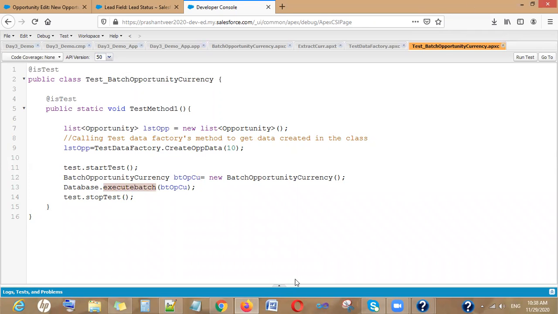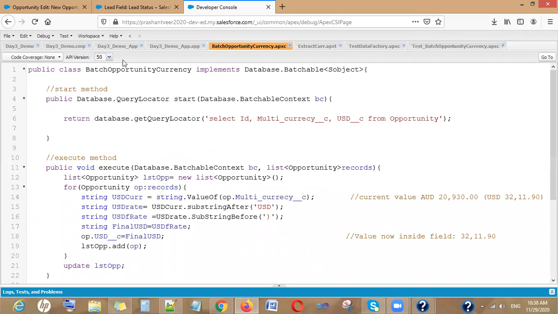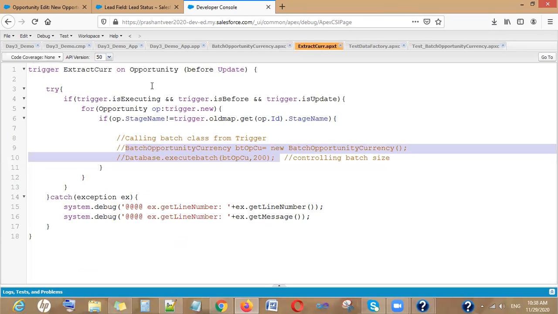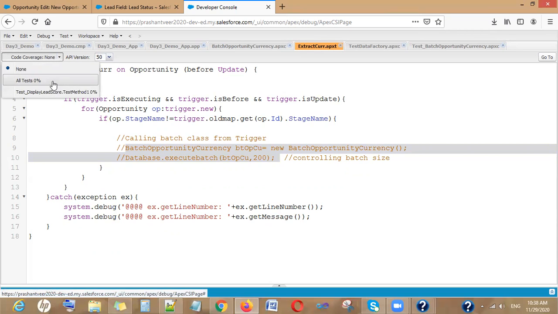Okay, so right now my code coverage for this batch class is none, and because this particular trigger is on opportunity, zero coverage we are getting from here. Now both should be covered, because for the trigger we need not do anything special or any special calling.